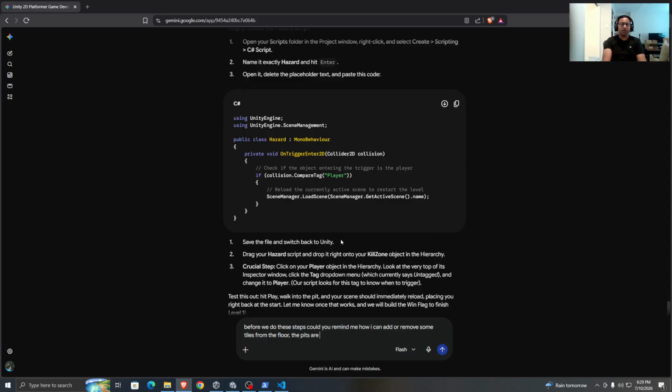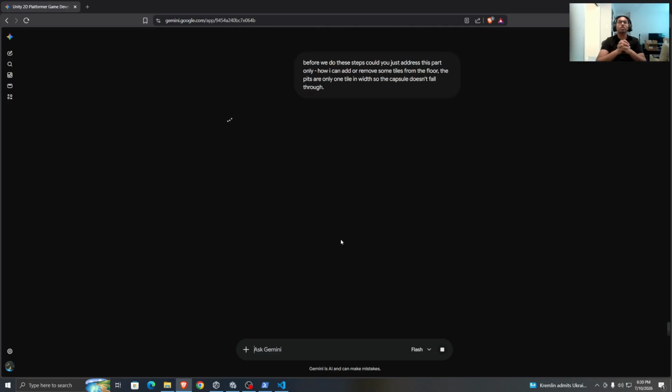The pits are only one tile in width, so the capsule doesn't fall through. And just address this part only because it tends to add in extra instructions. So just address this part.